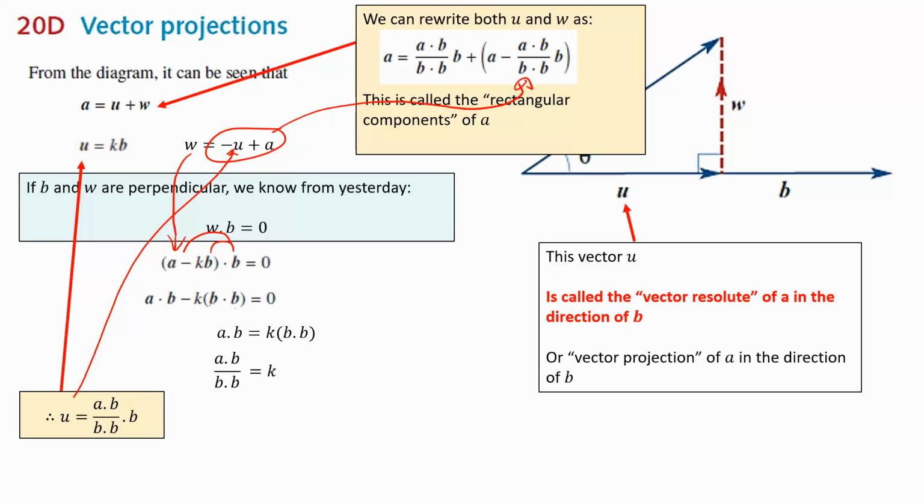And that's just my U plus W. That tells me A. But the nice thing about it is I've rewritten vector A in terms of A dot B. So if I'm just given two different vectors, I can find the horizontal and vertical components without theta. And that's nice. Whereas the previous exercise, you needed theta to figure these out if you wanted to. Okay. How do we feel? That's 2 out of 3.